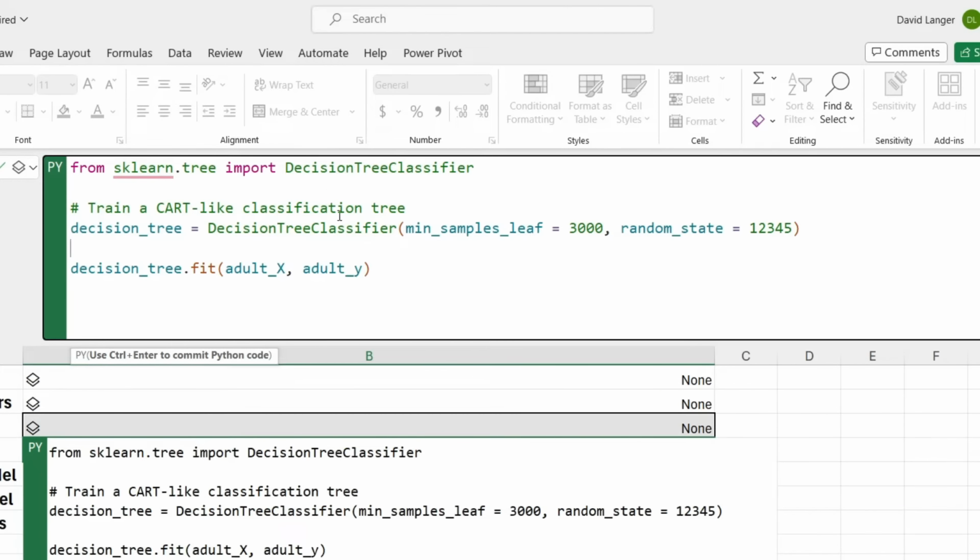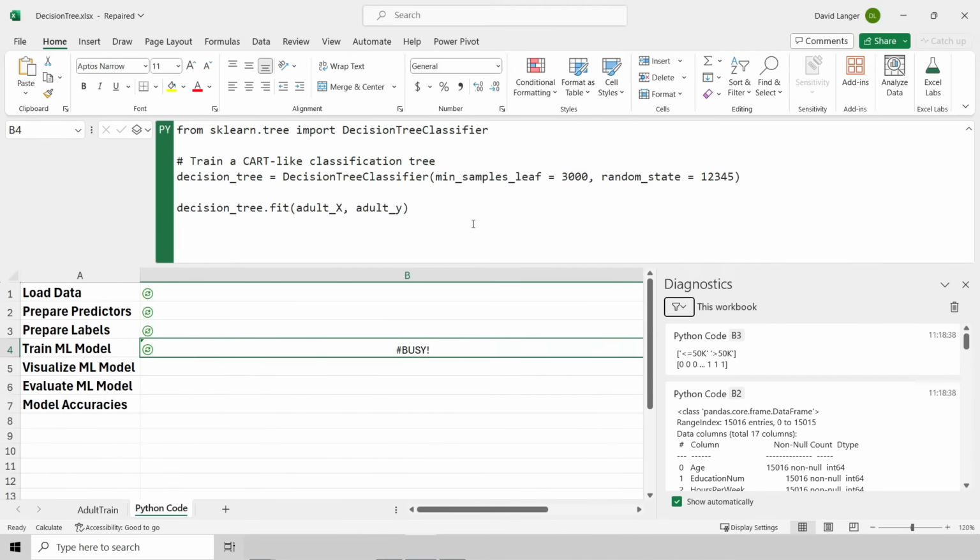So this is the code that actually trains my decision tree model. And what I'm doing here is I'm using my data frame of predictors, and then my list of values, my zeros and ones for my outcomes of interest. And if I run this code, notice that all of these cells are running again over and over again from scratch. That's the default, which is kind of annoying. So I like to switch that off, and this is how you do it.